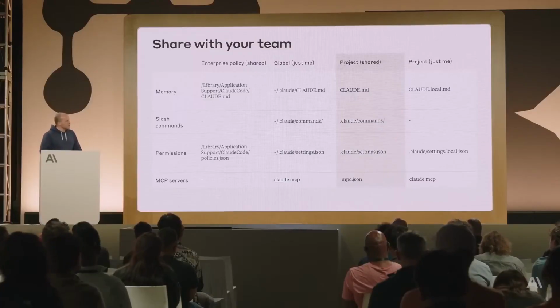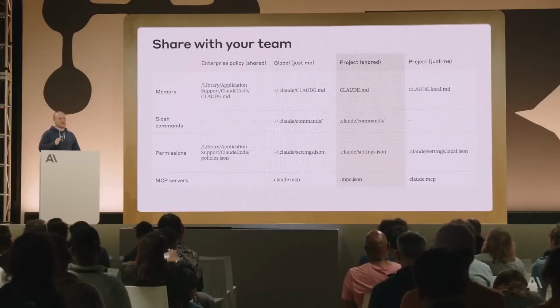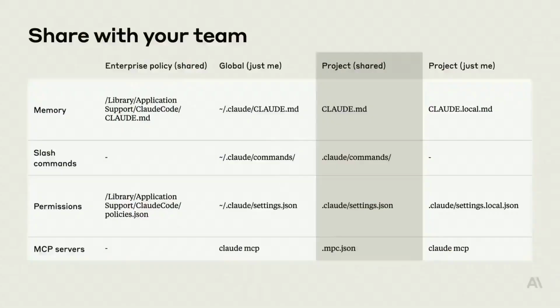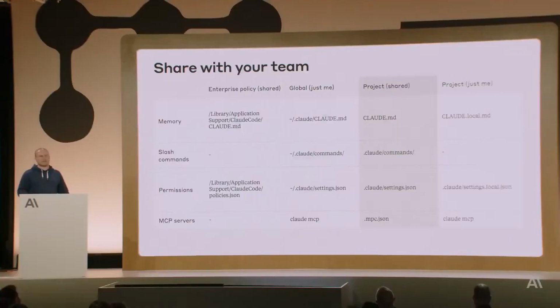If you're not sure which of these to use, this is kind of an insane matrix because we support a lot of stuff and engineer workflows are very flexible and every company is different. So we want to support everything. If you're not sure how to get started, I would recommend starting with shared project context. You write this once and then you share it with everyone on the team and you get this kind of network effect where someone does a little bit of work and everyone on the team benefits.